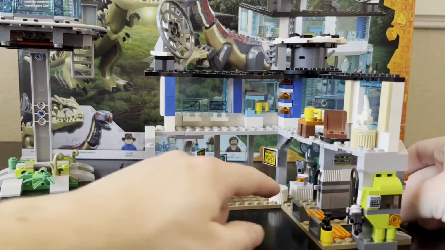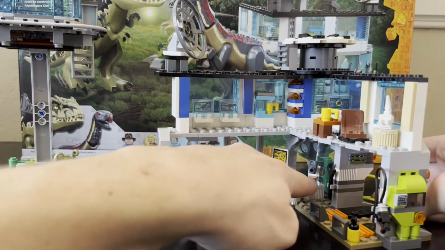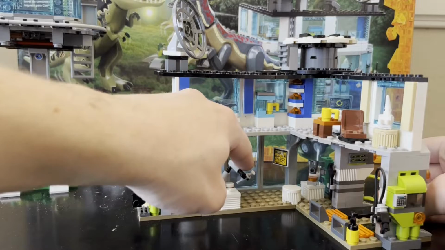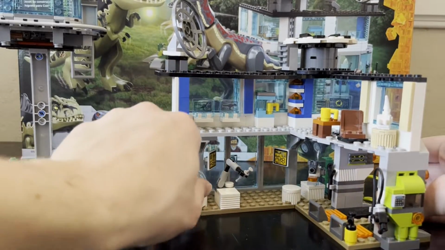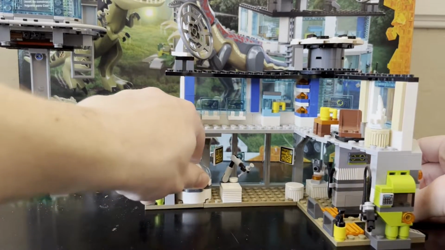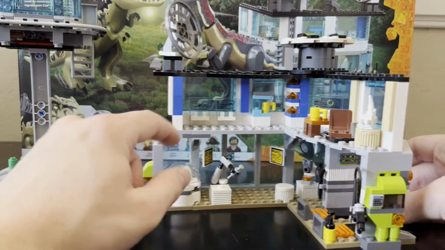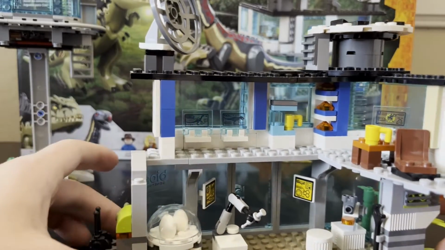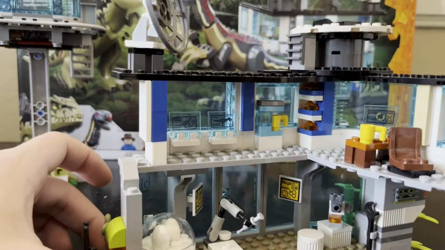And inside, we got a little lab. We got amber and a magnifying research table. We got this chair. We got this weird syringe arm. We got a little incubation thing with some dinosaur eggs in it, if I can get it open. There we go. And we got a monitor up here. We can see there's two stickers monitoring both the Therizinosaurus and Giganotosaurus. We got a coffee machine. We got a shelf of amber.